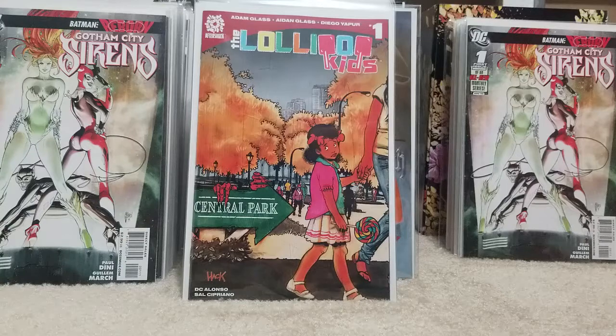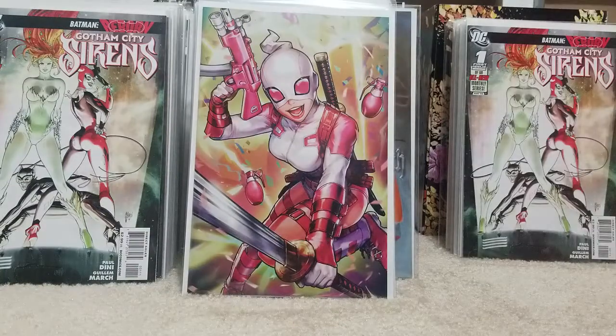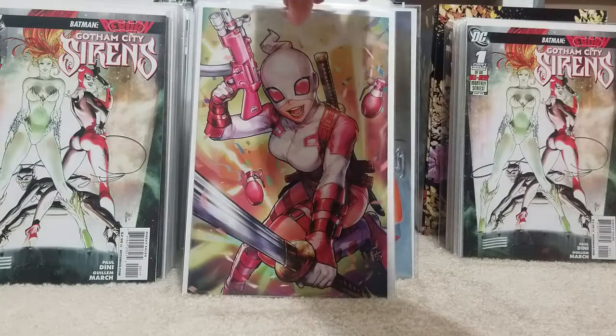Lollipop Kids also sounded interesting to read, so we'll give these a go. That Gwenpool is actually the cover that caught my eye, and then I started looking around and noticed that there were several Marvel covers that were just virgin covers. They were all limit one per person at the comic book store, so they must have been pretty popular — they were almost all gone at one of the biggest stores in the area that orders hundreds of copies of some books.